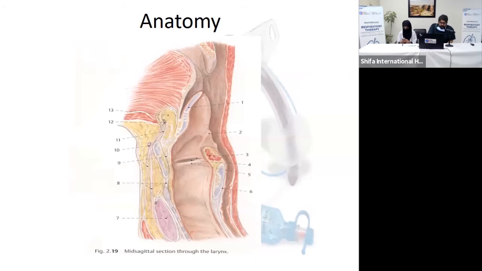Now, this is a sagittal view. And if you look at the sagittal view, again, you can see that the left side is the front. The right side is the posterior bit. And you can see the trachea and the thyroid sits in front. Now, if you look closely, this is the thyroid cartilage. This is the cricoid cartilage. And below that, the tracheal ring starts. So we usually make a hole in the second tracheal ring. And I'll go through why we do that as well.